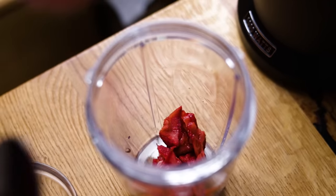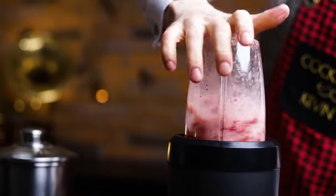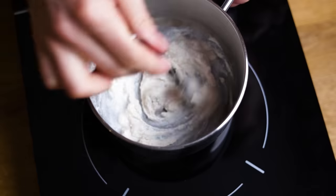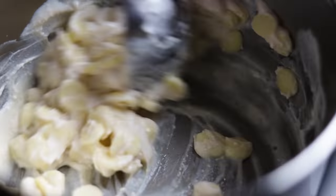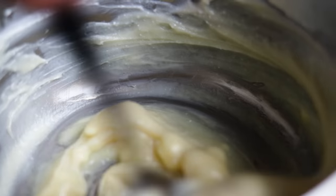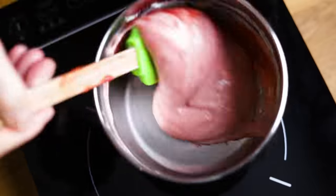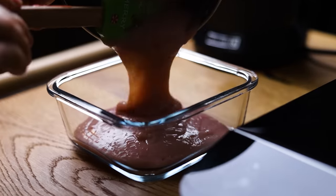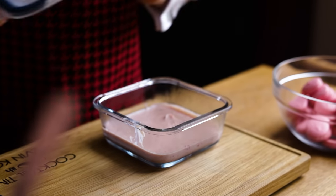Scoop out all the strawberry pulp and place it in a blender. Add 50 ml of the shrub and let it run until completely blended. Next, place the ricotta in a pot over medium heat, and once it reaches its boiling point, take it off and add 100 g of white chocolate and start stirring. Add a pinch of salt — or if you don't have it on set, 4 drops of saline solution. Keep stirring until it's fully melted. Finally, add the blended strawberry mix and stir well to fully incorporate everything. Transfer to a container and place it in the fridge to cool for about 2 hours — just enough time for a romantic movie. That will make filling the macarons easier, since the filling sets and hardens a bit.